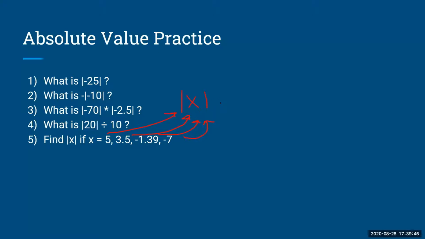I guess I get to algebra next week, I think. If you don't know what that means, you just plug it in. So for example, the first answer would be 5. I'll give you the answer for number 5. Next, the second answer would be 3.5. Third answer, sorry, would be positive 1.39. And your last answer would be 7. There are 4 different answers because there are 4 different values for x that are possible.